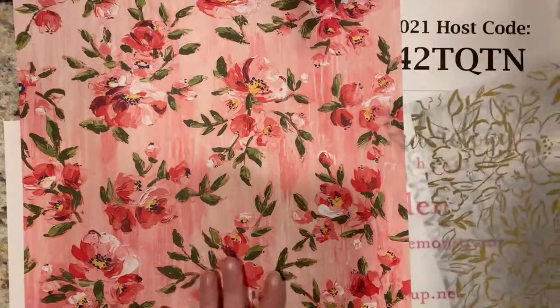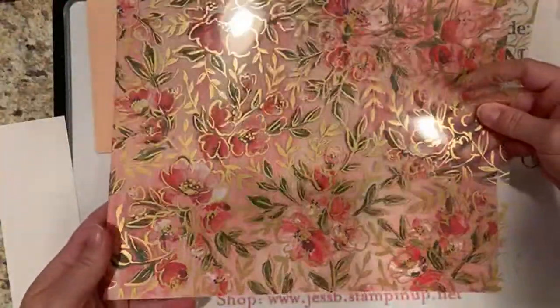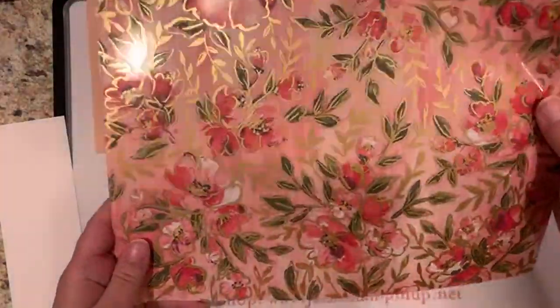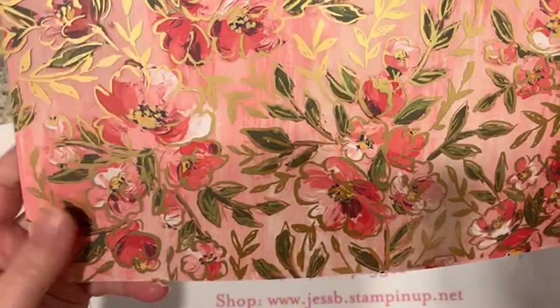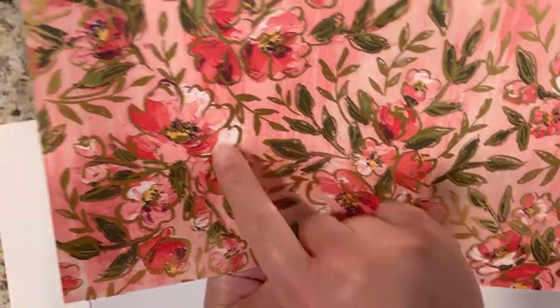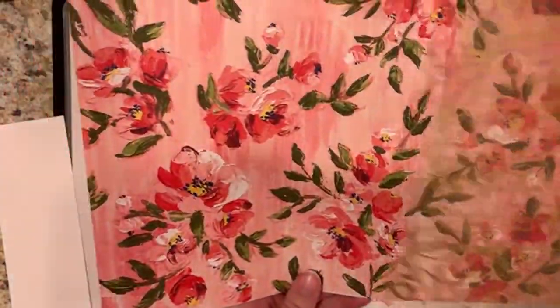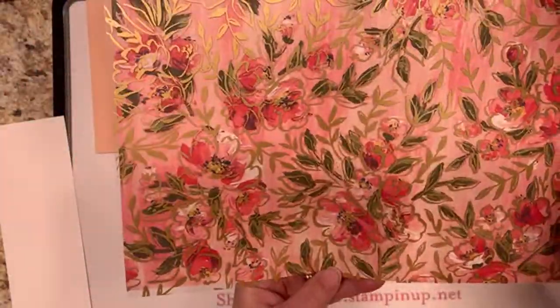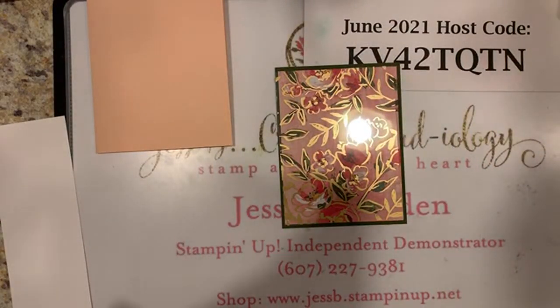Before you start cutting, it is helpful, if you want to layer it on your designer series paper, that you actually match it up first. So you do need to look and see where your flowers are going, because once you overlay it, it should match up very well. Do you see how the leaves outline the painted images? If it's off, then it will definitely look a little wonky. But you want to make sure you've got it lined up so that you cut both pieces of paper the same way so that they work together on your actual project.